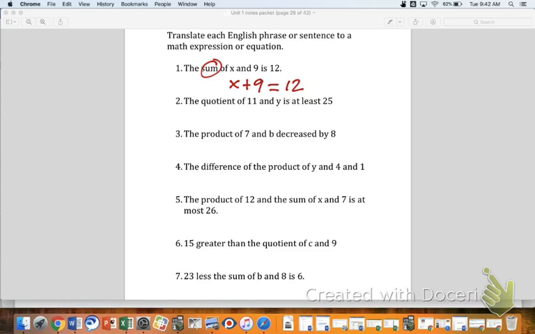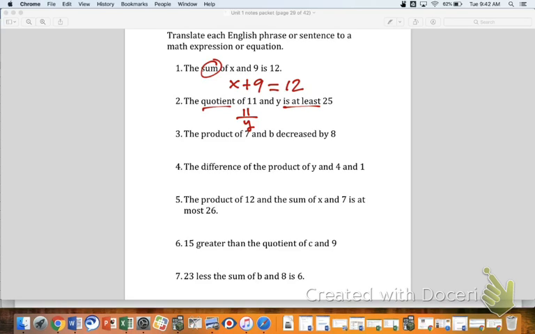All right, number 2. Quotient, very key word right there. Quotient almost, or I'd say always, means divide, division. So the order matters here. So it's going to be 11 divided by y, or you could write 11 divided by y. I am definitely more of a fan of the first one, so I'm going to get rid of that second one. So 11 over y, 11 divided by y.